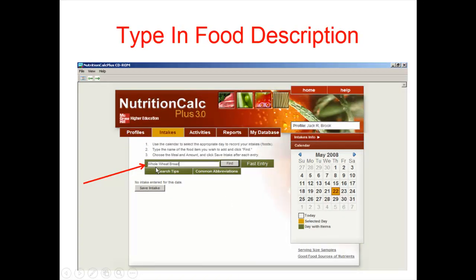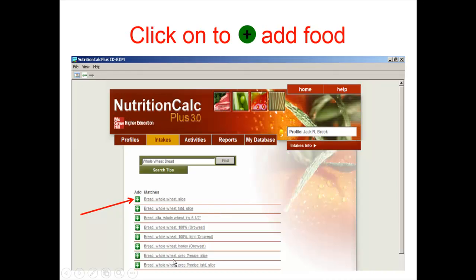So what I did is just chose to put in whole wheat bread. Now, when you put in your description of your food intake, you want to be very, very specific, because if I had just put in bread, it's going to give me anything that has bread in it, bread pudding and who knows, cinnamon bread or whatever. It could maybe get 100 or 200 possibilities. So be as specific as possible: whole wheat bread or white bread or sourdough or rye, and then it will give you options. So I put whole wheat bread in here, and here are the options it gave me: anything that has whole wheat in it, that kind of thing.